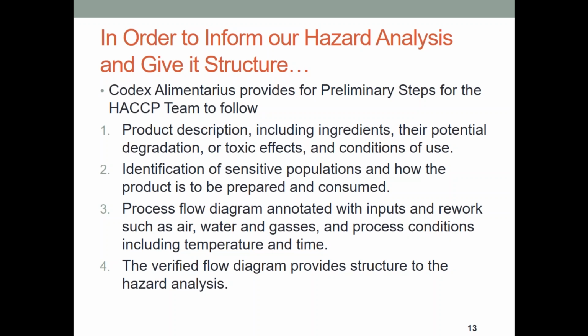The next concern after the product description is we need to be able to identify sensitive populations and how the product is to be prepared and consumed. Now, probably in your classes in the past where you've dealt with hazard analysis, you've probably dealt with a lot of different concepts of sensitive populations like pregnant women for Listeria monocytogenes, geriatric feeding, infants, dealing with special populations that are unlikely to be able to deal with a particular hazard. Those populations should be identified.